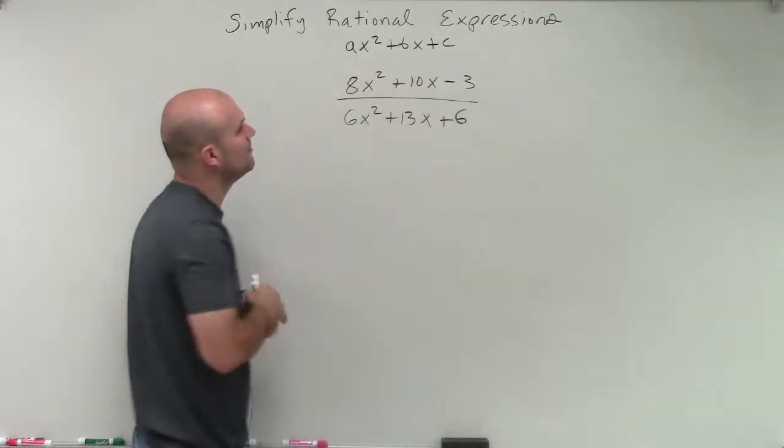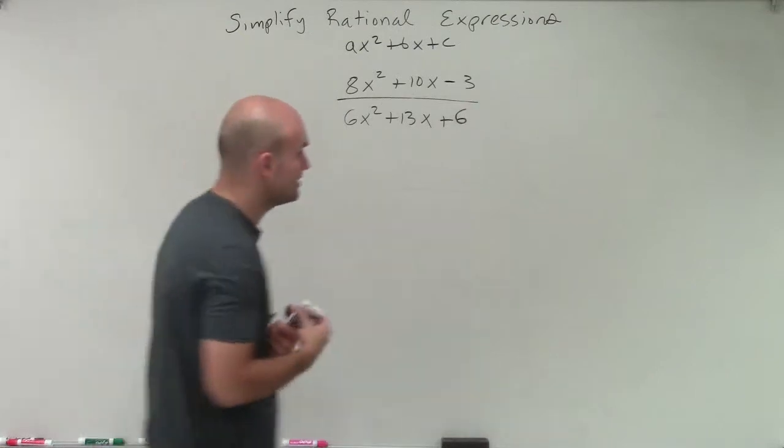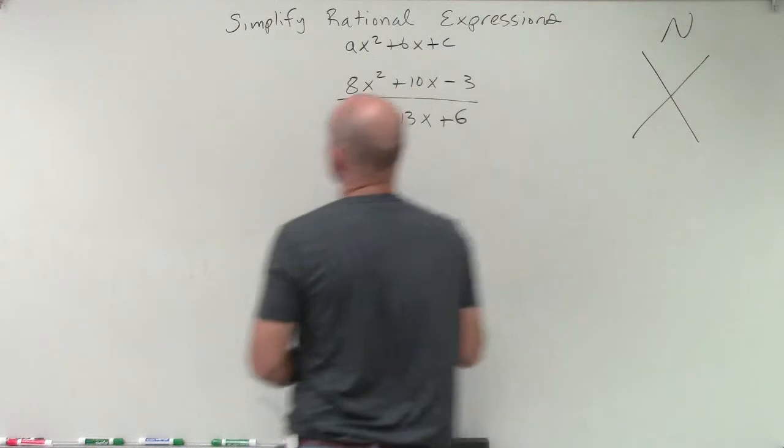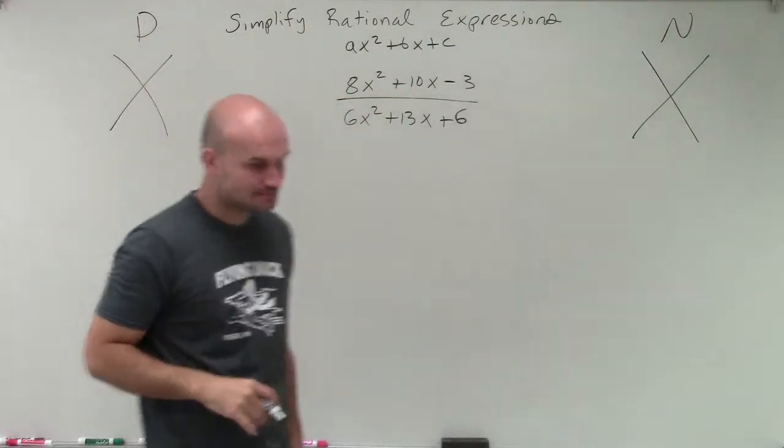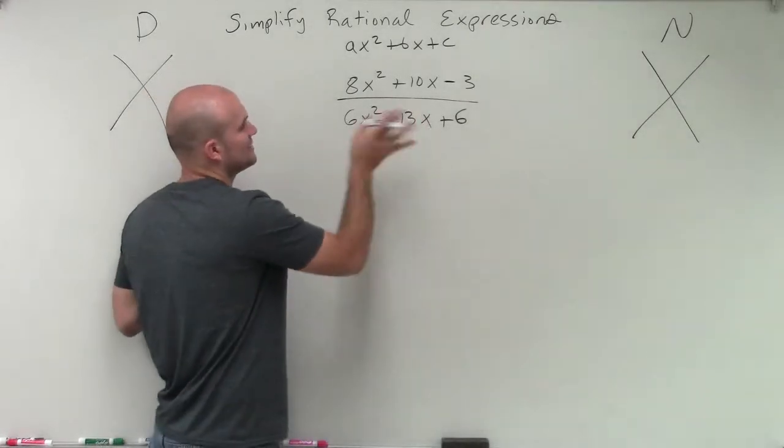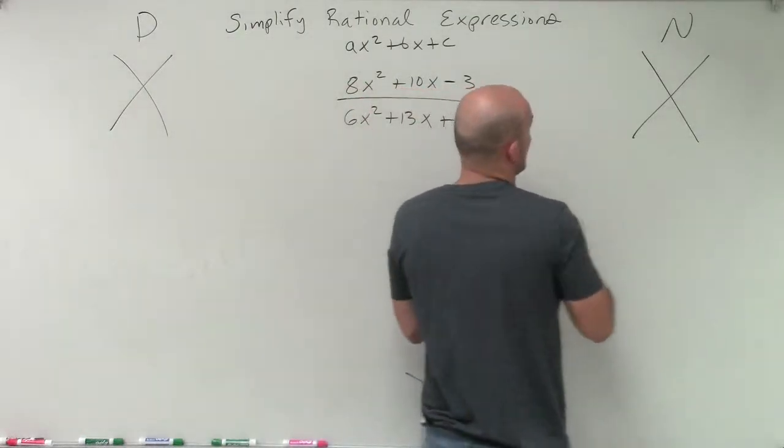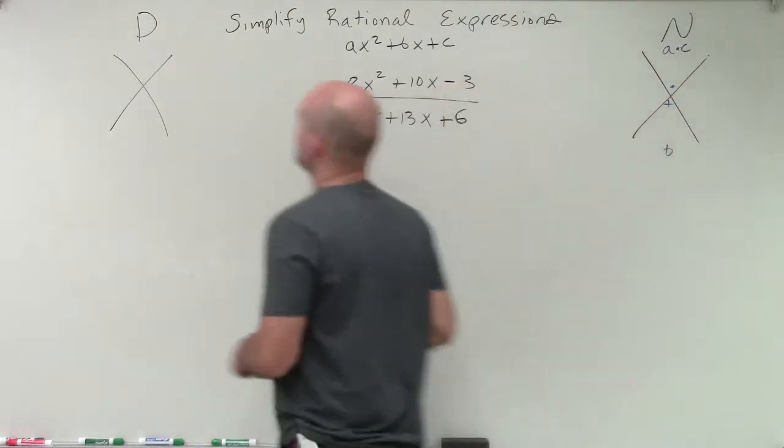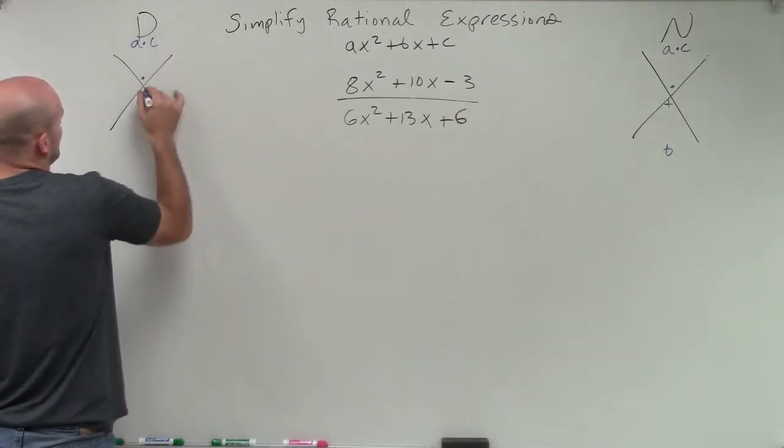So you notice that I have my polynomials in the form of ax squared plus bx plus c. So to do this, I'm going to factor here. Let's do the numerator and let's go ahead and factor the denominator. Now I'm going to do this two different ways. However, the first part is always going to be the same. When factoring a trinomial, when your a is not equal to 1, we need to make sure that we determine what our not just c is, but a times c is, and then what our b is. So we need to figure out the value of a times c, and then b.